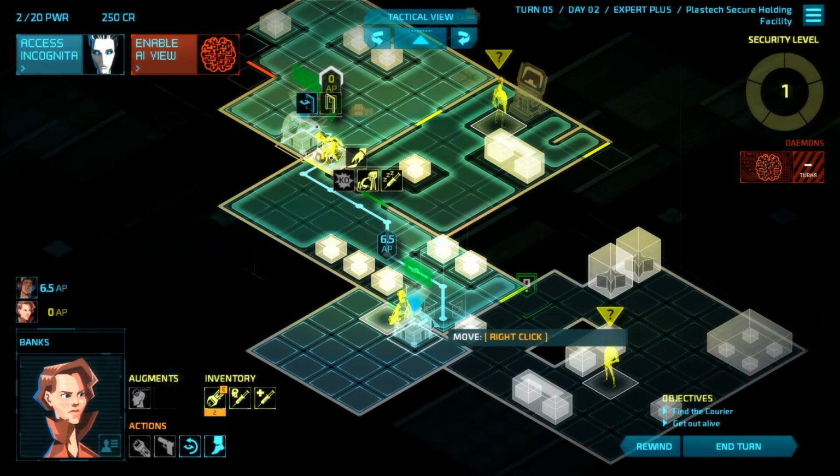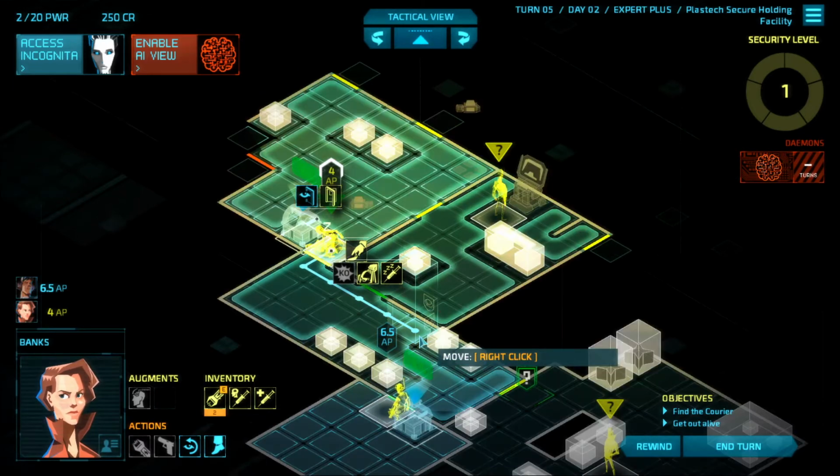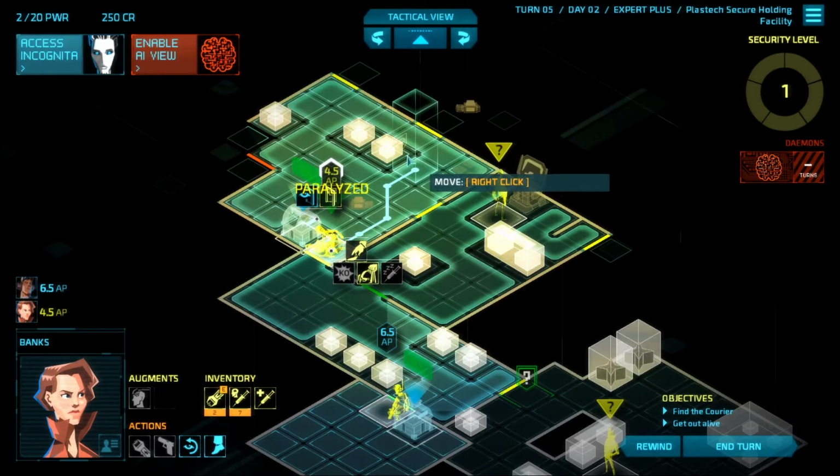Turn after that, he's going to want to head down here, but we can probably have found something new to hack to distract him by then, so I think we're going to go ahead and give it a try to just leave the body here.